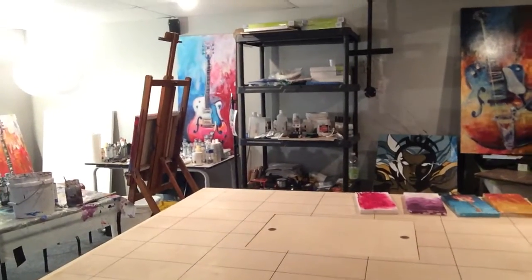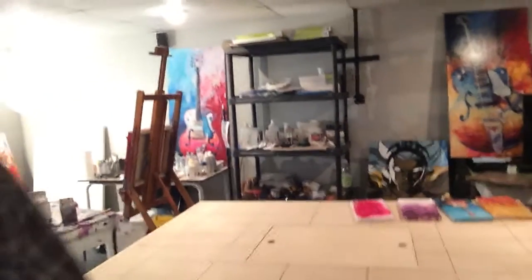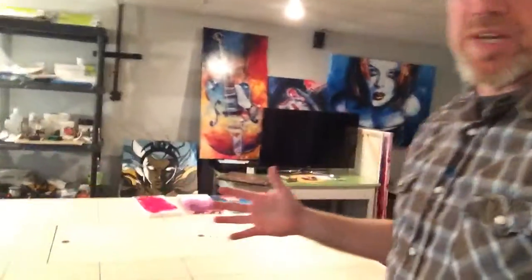So, as you can see, two levels, it's on wheels, and nice and sturdy. So he came over, and we took a weekend and we built this table out. So I'm going to show you just some of the features of what my perfect art table does.